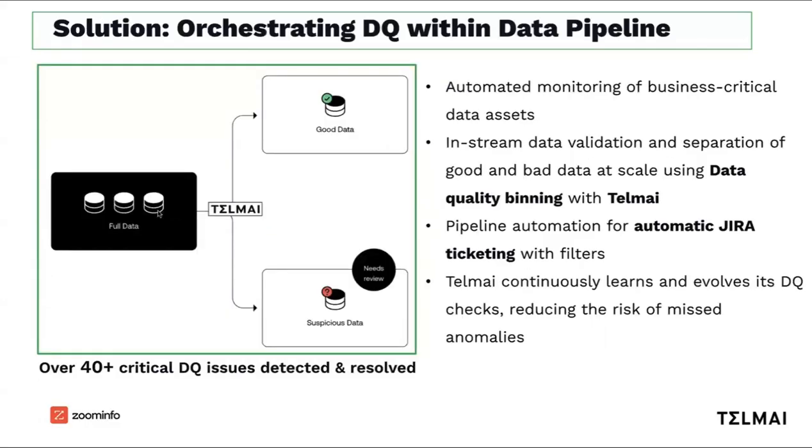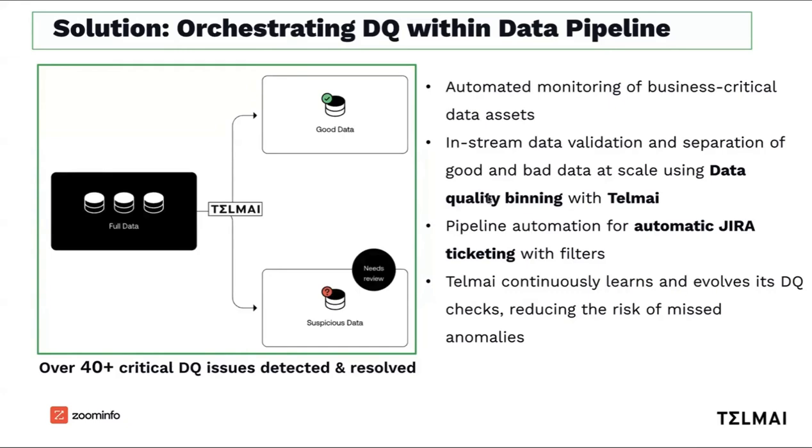So this is high level. How Telmai works is that you connect whatever the data source is. It could be an input to the pipeline, or an intermediate data stage of the pipeline, that you can connect to Telmai. You can do it at every single stage, from input all the way to the output, where Telmai would separate out good and bad data. Then you can let the good data flow through your system all the way to the downstream consumer, whether that's your customer-facing applications, or maybe your BI dashboards.